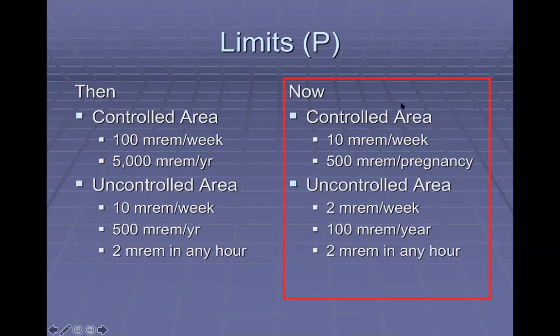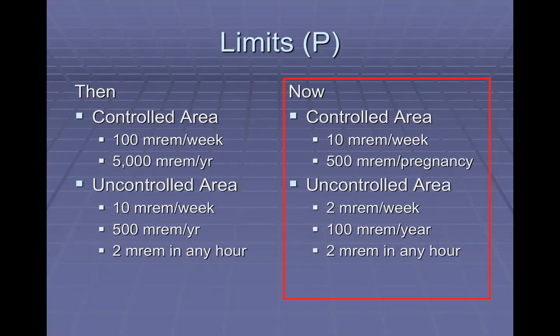But then, as time has gone on, people have thought, okay, well, just because you can get 5,000 millirem doesn't mean you want to get 5,000 millirem. That's sort of the concept of as low as reasonably achievable. You can get the dose without reporting it to your regulator, but you really don't want to. There is risk involved with that dose year after year after year.